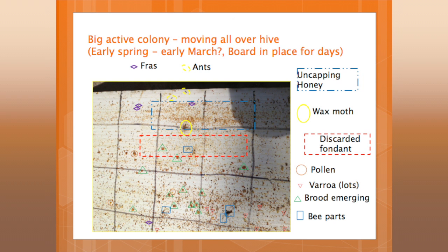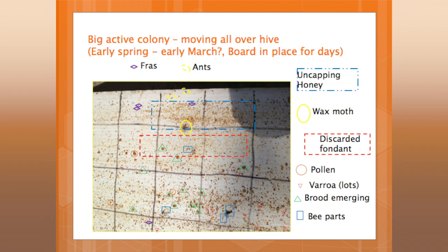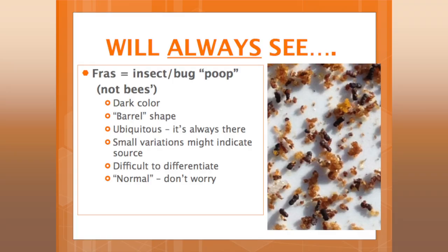On this slide, I've marked different indicators. You can see frass, which is the official term for bug poop, from other kinds of insects that might be hanging out in the hive, like earwigs, small hive beetles, and other types of bugs that produce poop that looks a bit like a little barrel when you look at it with the magnifying glass. They tend to be elongated, fairly cylindrical, sometimes with ridges.